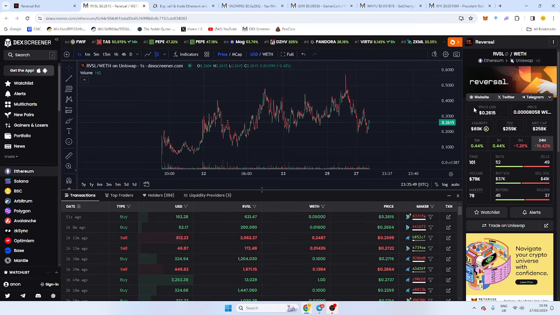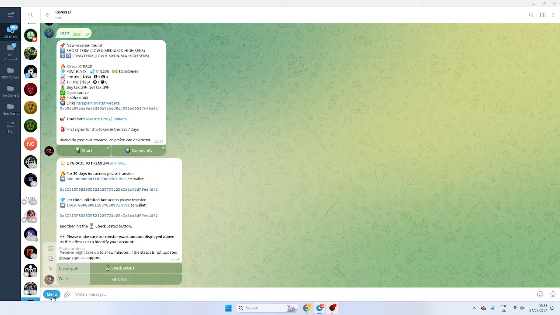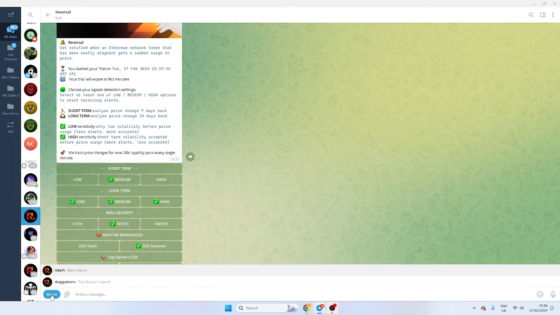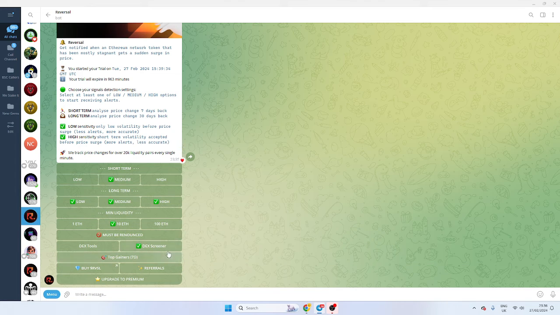So like with all these utilities, they need tweaking. Like ourselves, when we're joining these kind of utilities, we're going to be looking at the start and we're going to be saying, look, I don't want high volatility, I want medium. So you'll find your preference. Actually, I want tokens that are really, really big in LP, million, or 100k in liquidity. You can select all those, and you can even toggle not renounced or must be renounced like that, so you can have your preferences. But this is something that's used to find really good tokens, and there have been some really, really good top gainers as well.